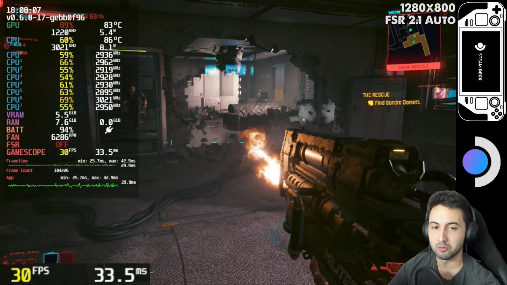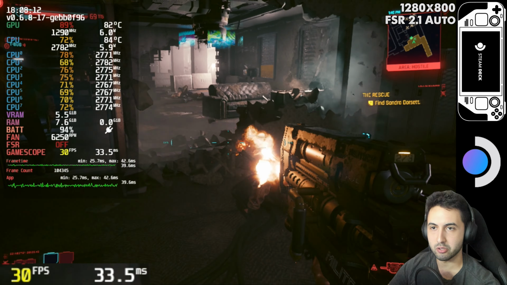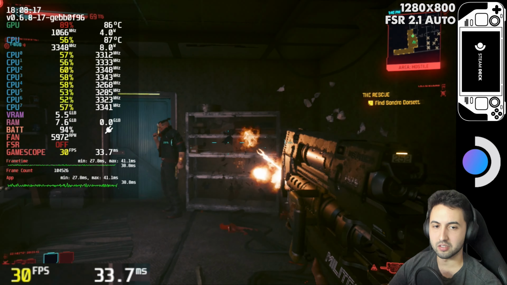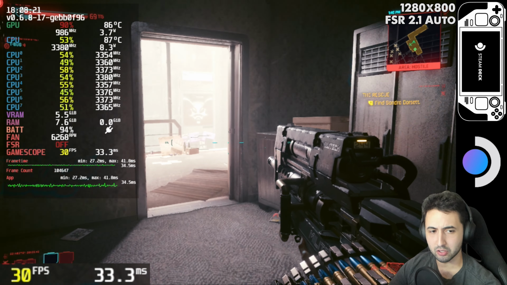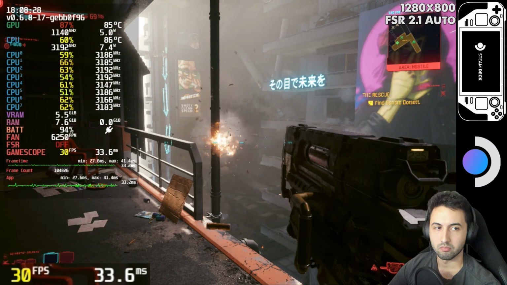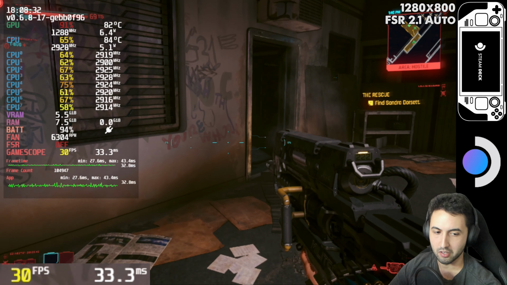Let's blow up more of this wall. Yeah, the GPU can actually take it. So what's the biggest issue with this? I would say the CPU. The GPU can take care of it. And FSR 2, wow, looks amazing. I'm so happy they added FSR 2. It was necessary.